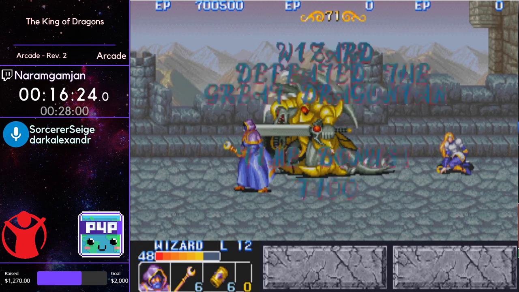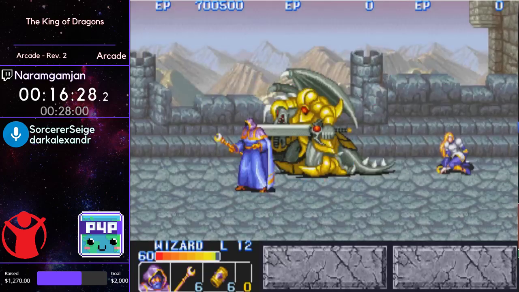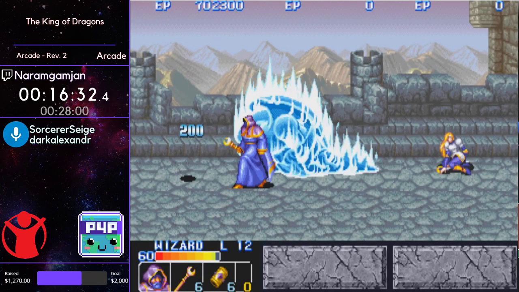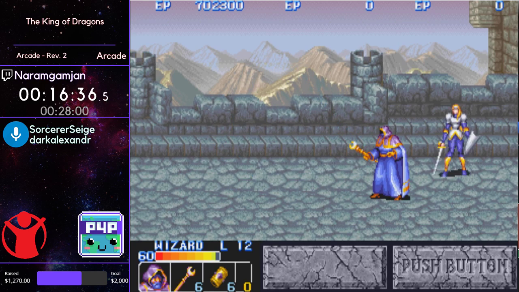Oh, we're also getting to see his dramatic moment. If you kill him when he's slightly off the screen, apparently that's not good enough for his dramatic debut, so he will actually walk into the center of the screen, wasting a few seconds doing so.